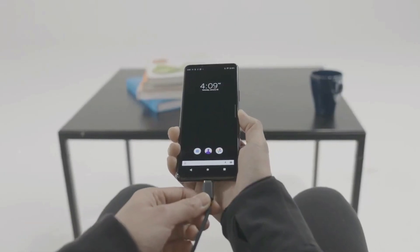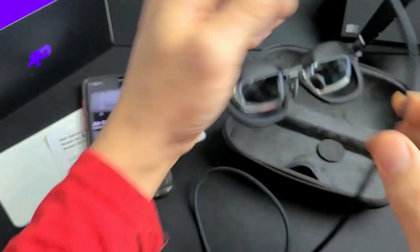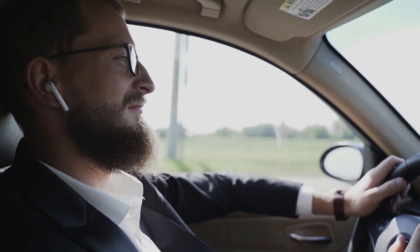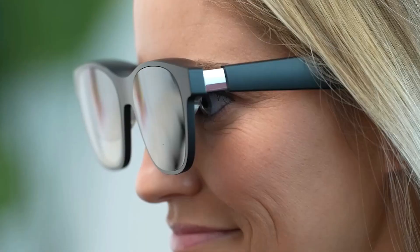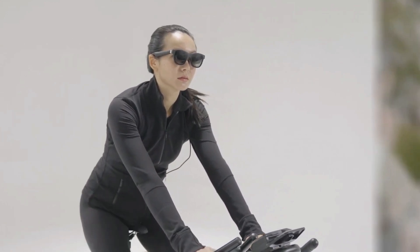The Unreal Air needs to be connected to your phone in order to work. You may quickly connect your devices through a connector hidden at the end of one of the glasses' arms using the USB-C to USB-C cable included in the box. While not entirely wireless like a set of Bluetooth earphones, these headphones never interfered with our ability to move our heads around. Since there are so few problems when wearing the glasses, it's easy to forget about the cable, aside from when putting on and taking off the glasses.